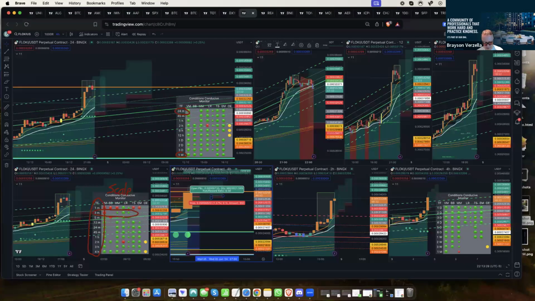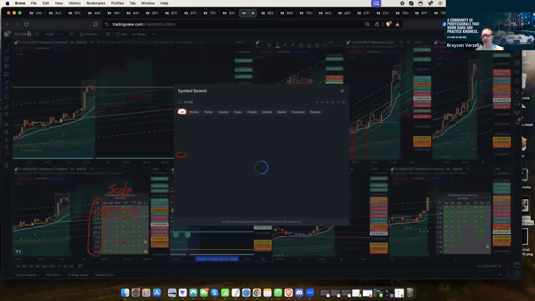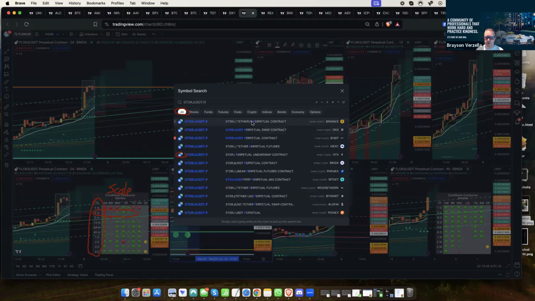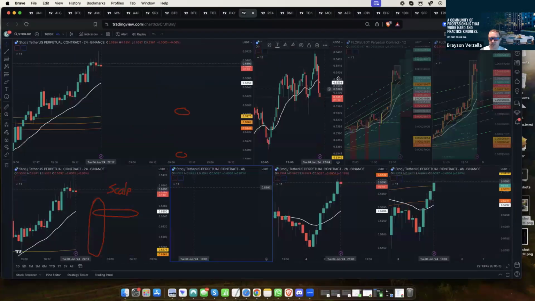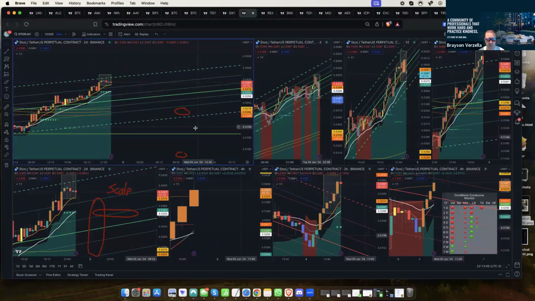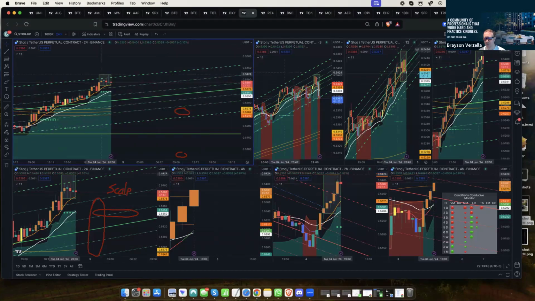Yeah. So I just wanted to show you STORJ, because STORJ is one that's pre-move, right? It's easy to say, hey, these are all lit up green and it's already moved. But STORJ was one that was really cool. And I want this for the training too, because it's kind of what it looks like before we've had a real significant move.